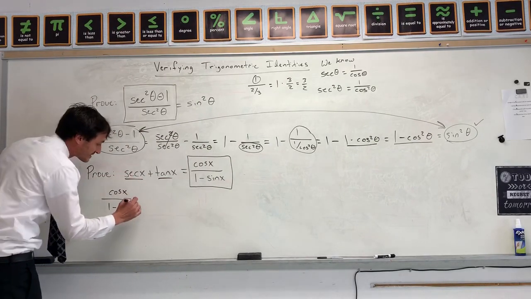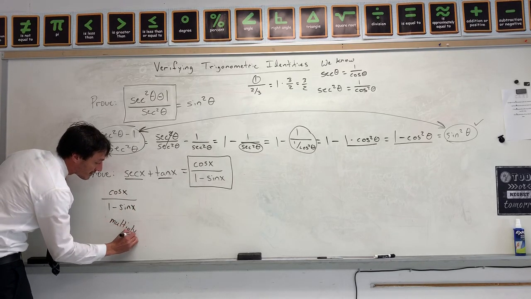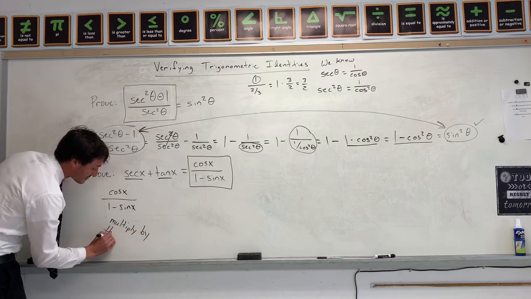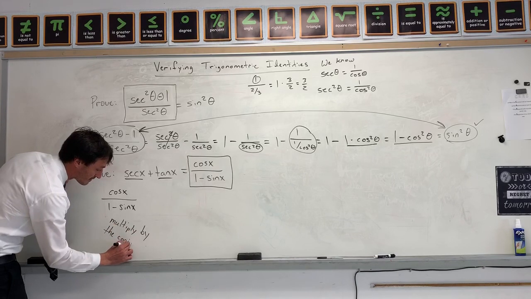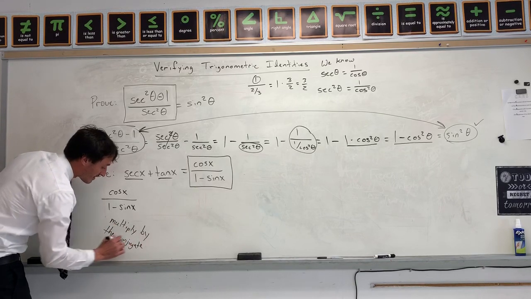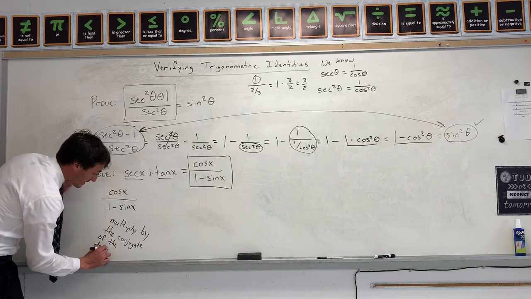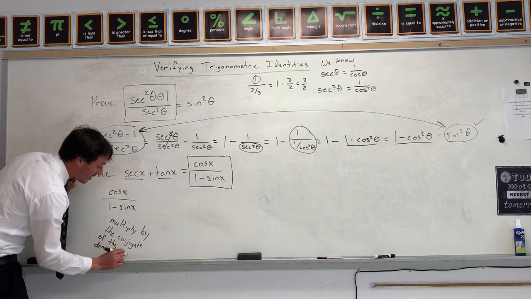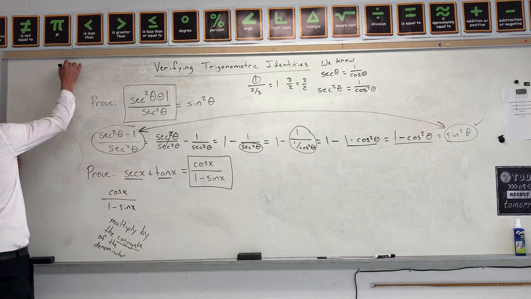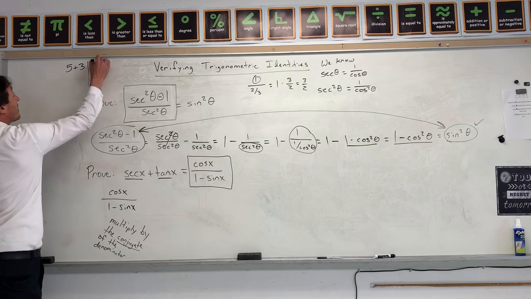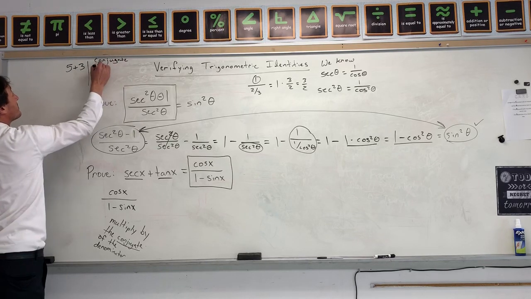Because we want to get to a 2-part form at the end. And the trick is this. It's called multiplying by the conjugate. This is one of the most powerful algebra tricks. Multiply by the conjugate of the denominator. And what is a conjugate? Well, a conjugate means opposite middle sign. So if I were to give you 5 plus 3, what would its conjugate be? Its conjugate would be 5 minus 3.